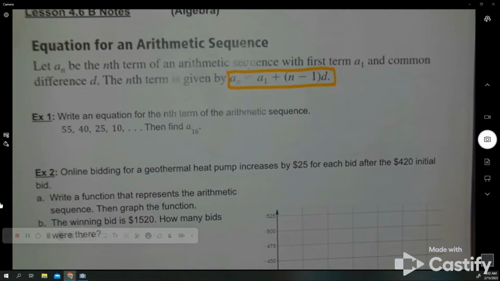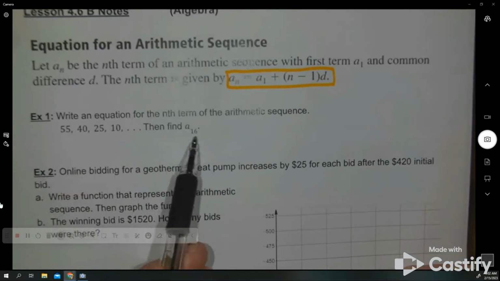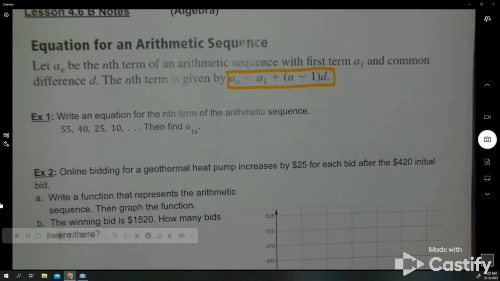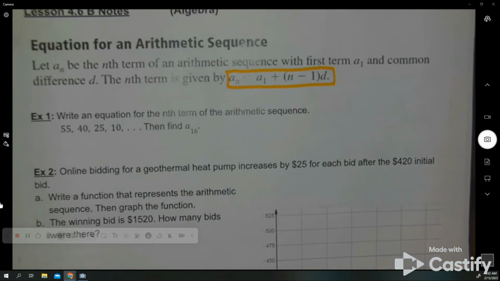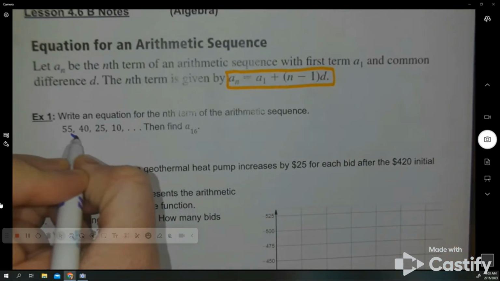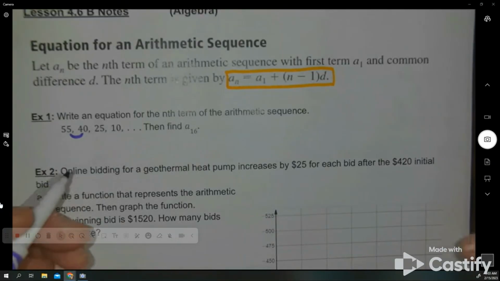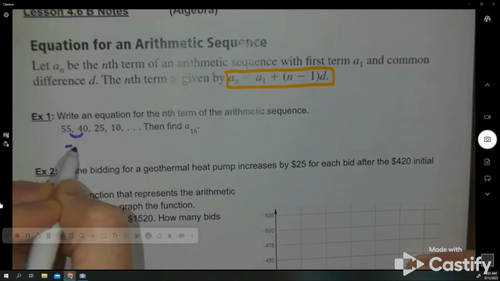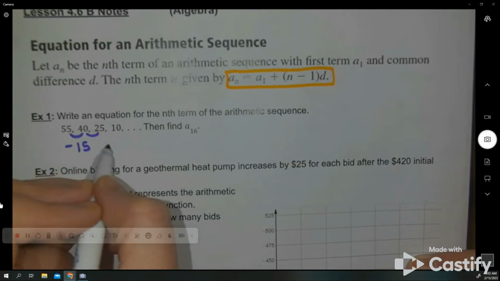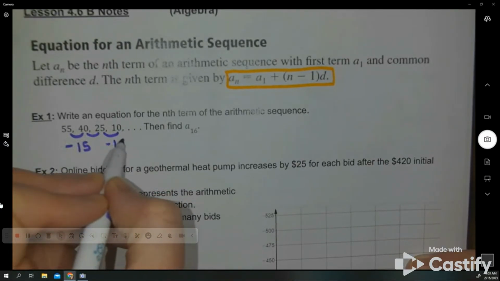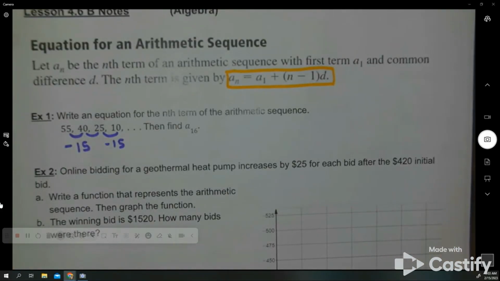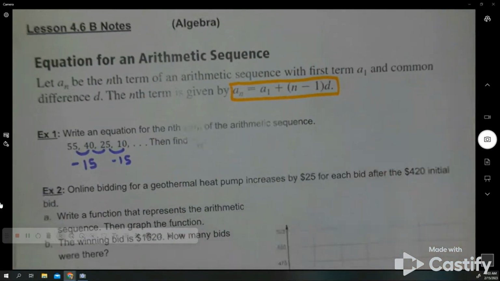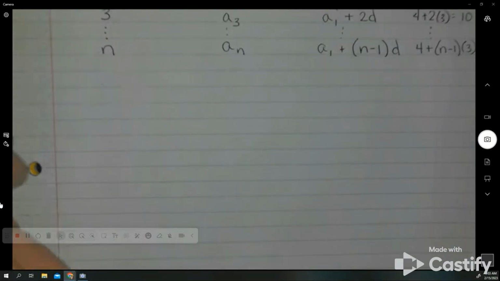So we have this, write the equation for the nth term of the arithmetic sequence, and then we're going to use that to find A of 16 for this question. So what we're going to look at here is, first we need to find our common difference. So let's use this purple for our common difference. So from 55 to 40, it looks like we're subtracting, right? So we're adding the negative number here. And I'm subtracting by 15. Same thing from 40 to 25 and from 25 to 10. So every time I subtract 15, I'm just going to write these two because it got a little smushed in there. So our common difference that we should make note of is minus 15. Let's slide this up a little bit. Example 1.